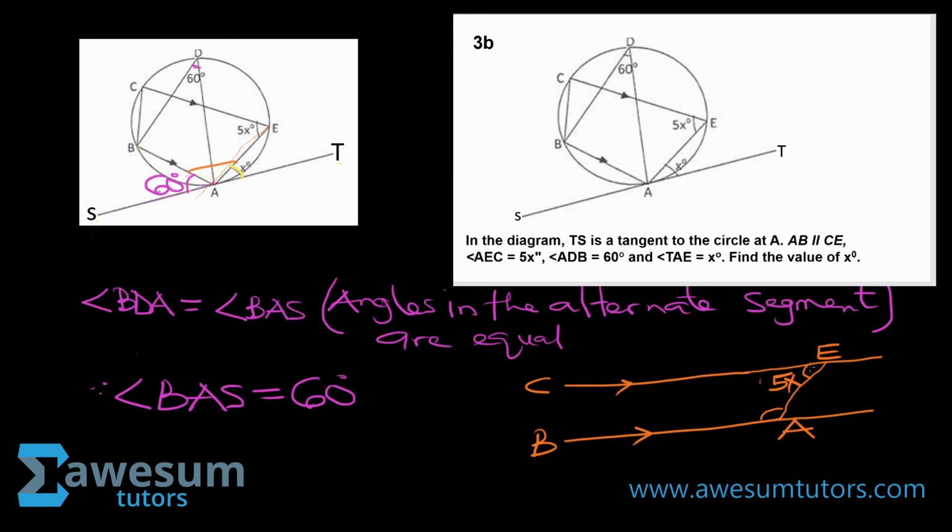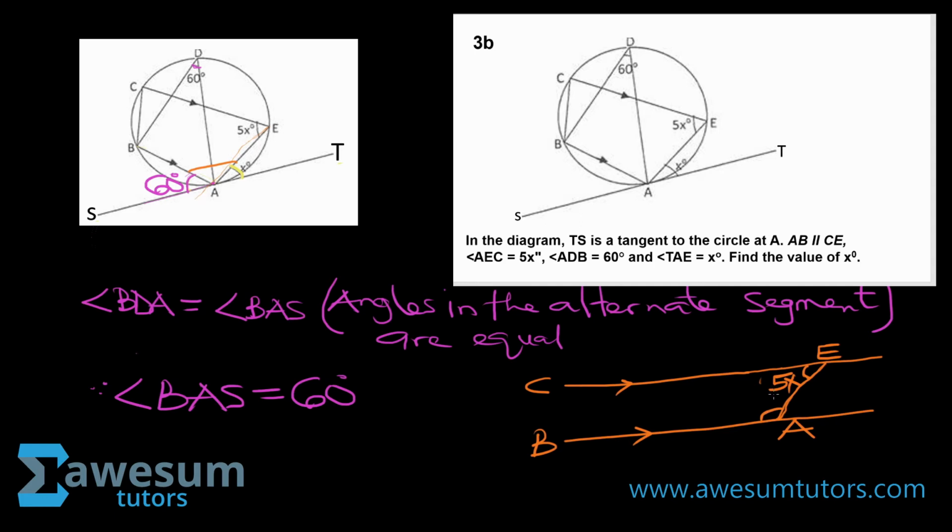What this means is that these angles are adjacent on a transversal. This line right here is a transversal line. So that means the sum of this angle 5x and this angle right here would give you 180 degrees. That's why we said adjacent angles on a transversal are supplementary. That means adjacent angles on the transversal are equal to 180 degrees.